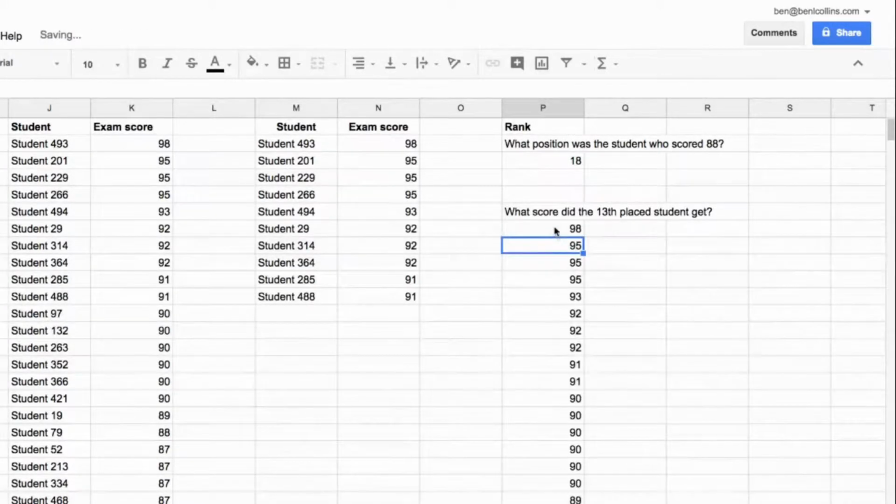So we want to sort them in descending order like that. It's just the same as what we had here, but this time I didn't include the students as well. And next, I'm going to wrap it with an INDEX and just say how far down I want to go, what row, and I want to go down 13, so to position 13, and just hit enter, and it's telling me that the score of this 13th student was 90.